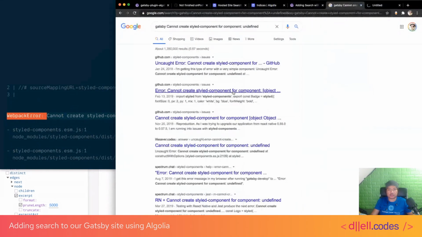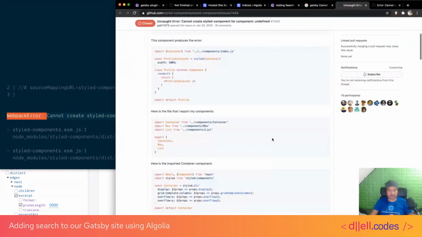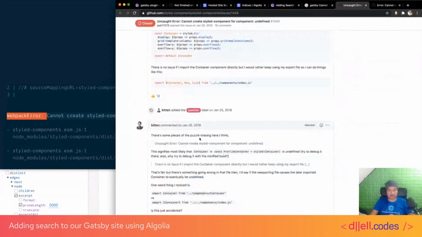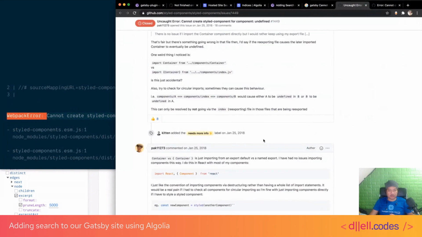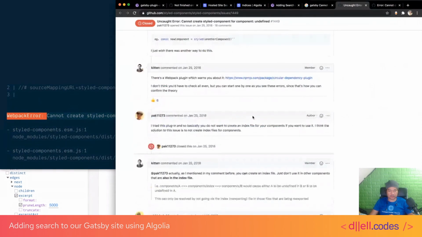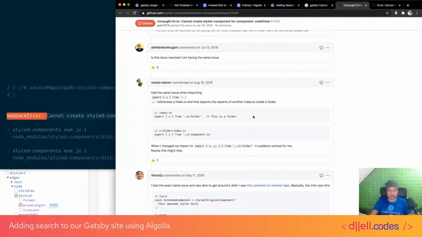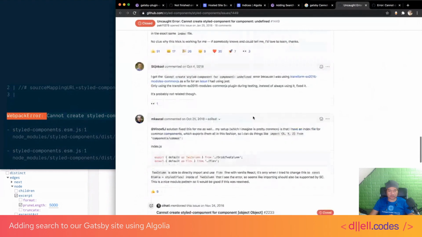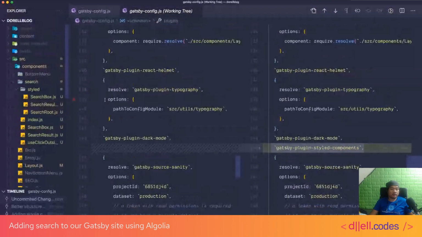Cannot create styled components. Okay, what error? Oh, let's review our imports for the styled components.